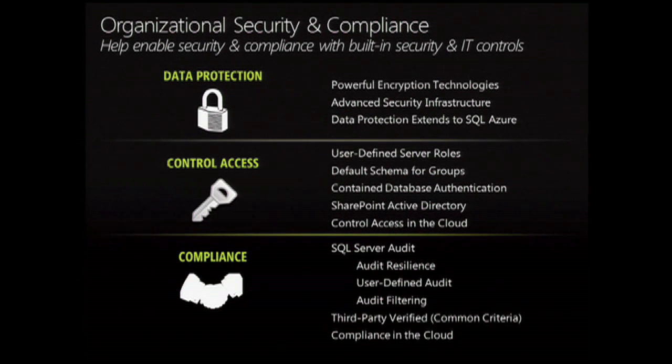We do solutions where we take advantage of audit capabilities within SQL Server. For instance, if we need to record invalid login attempts, we'll utilize the audit specification or database audit specification, and write those invalid login attempts directly to a Windows security log. We then leverage our Operations Manager solution, groom those security logs into a centralized database, integrate with email and alerting, and send out alerts to DBAs if a breach has taken place. You can achieve compliance end to end with these technologies.